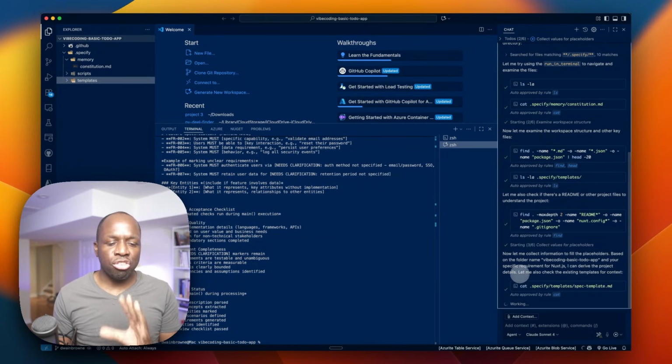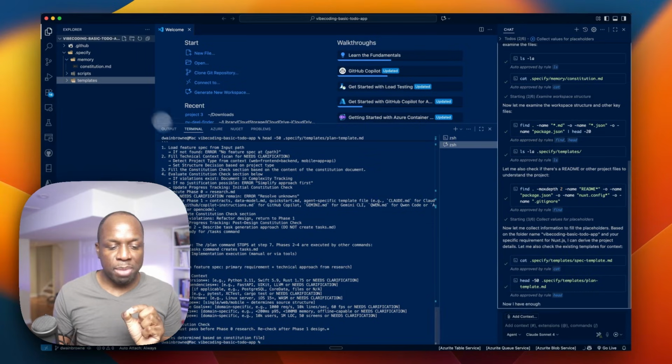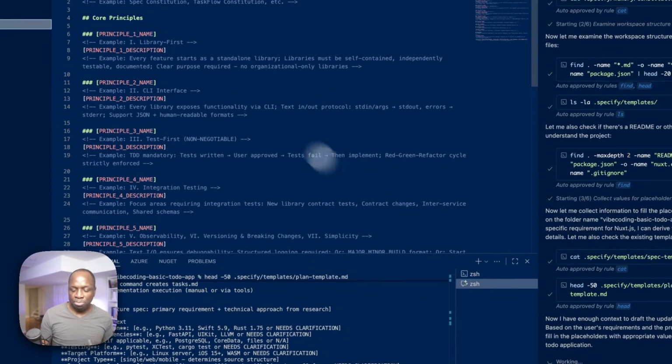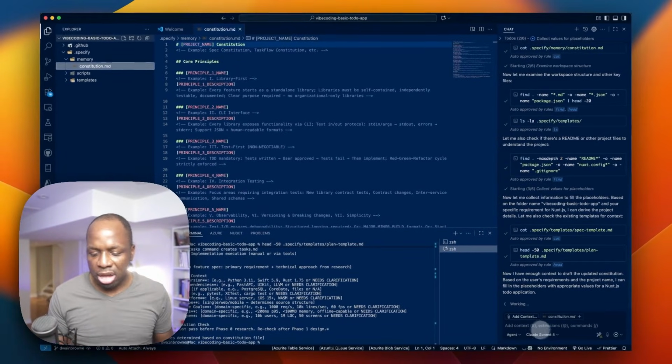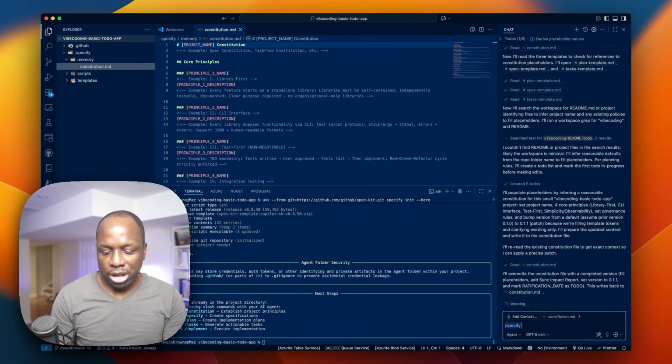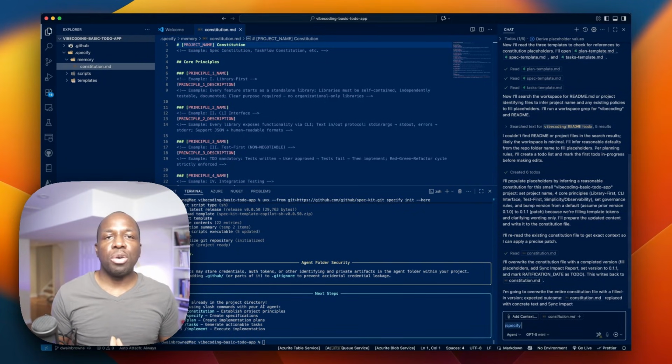and that's not really what the goal is. The goal is that it should just do one part of the specs, which is just the constitution. It's like, just write my constitution file and that's it. So that being said, that's just a little gotcha. So next, what you're going to do is /specify.